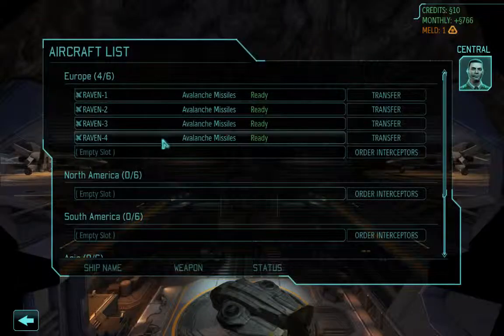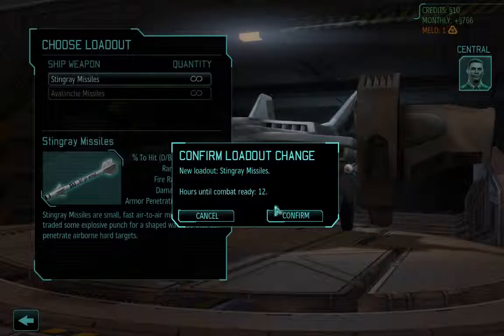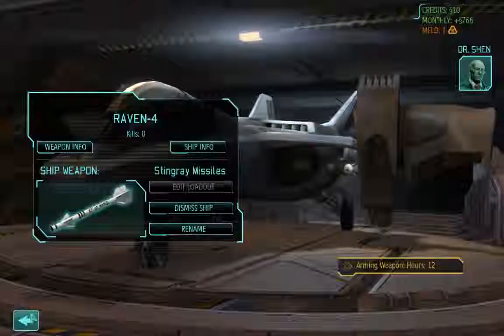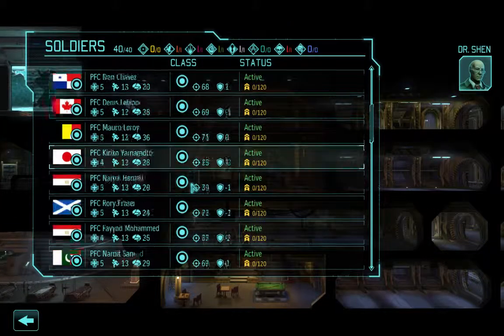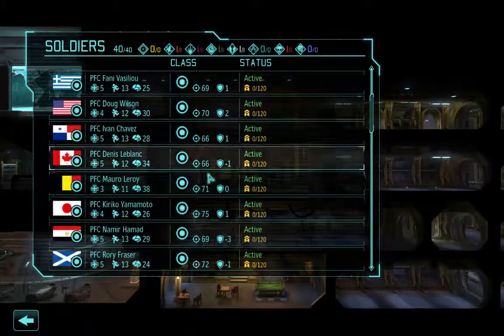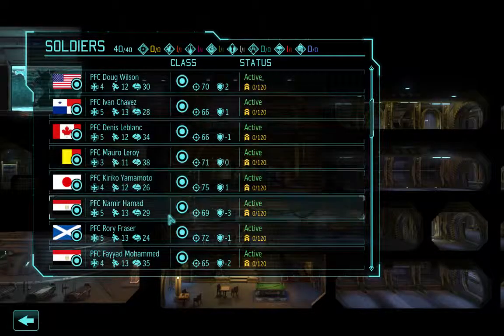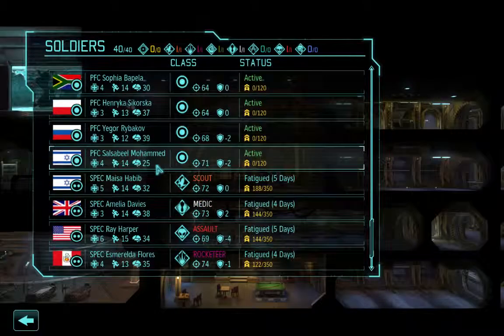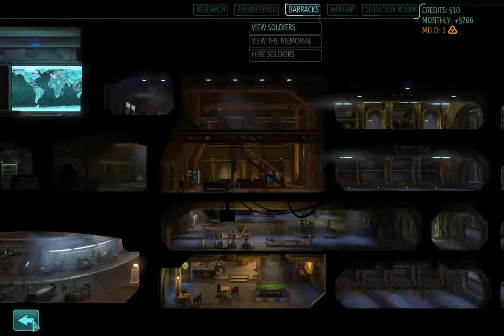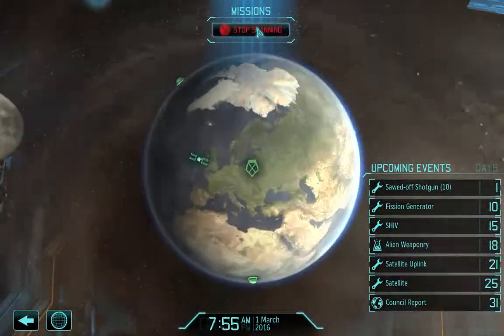We have 4 of these. I think we probably want to go with 1 stingray. The rest should have avalanche. We have a bunch more rookies. Some quite good rookies as well. 75 here. This guy's quite tanky and quite fast, so is this guy. This +3 aim is so good. Like, pretty much all the way around, it's really good. These guys obviously are fatigued. All right, so we're gonna scan for activity and see what we get.